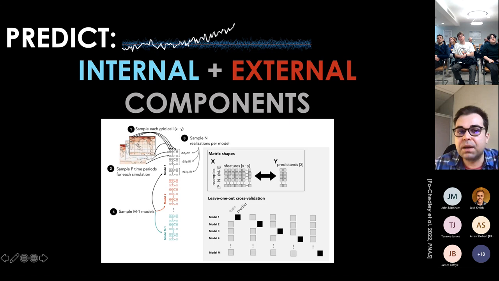So some recent work led by Steve Pichedli of Lawrence Livermore National Lab got together with a group of us, and we tried to think about how we can use machine learning to address this problem. Again, thinking of it by asking a really simple question. We're going to take advantage of all of these large ensembles of climate models that have been recently developed. And what we're going to do is try to use machine learning methods to predict what's the internal component to recent trends in the tropical troposphere.